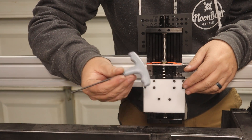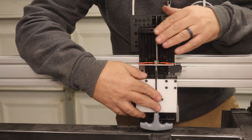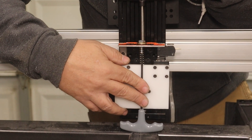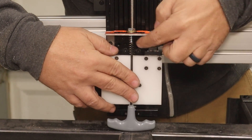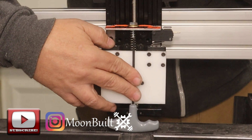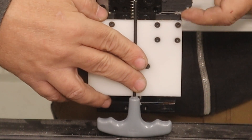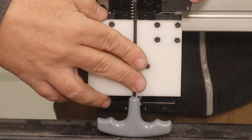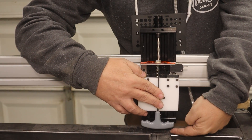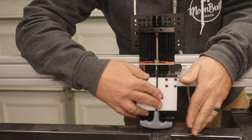So let's pretend this T-handle here is my plasma torch. It mounts to the face of the Z axis. As the software locates a pierce point on your work surface, it'll drive your Z axis down until your torch comes in contact with the work surface. There's a spring here, and what happens is this will engage — it'll hit your work surface, and then continue to drive the Z axis down until that mounting surface engages this switch. Once that switch is engaged, the software will stop the down motion and raise it back up to a predetermined height above your work surface. That ensures that your plasma torch is always at the correct height for a pierce above your work surface.